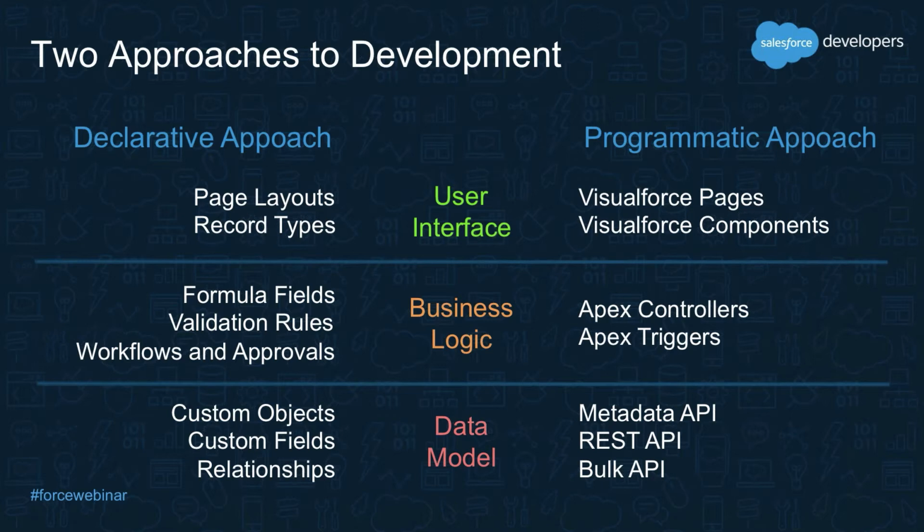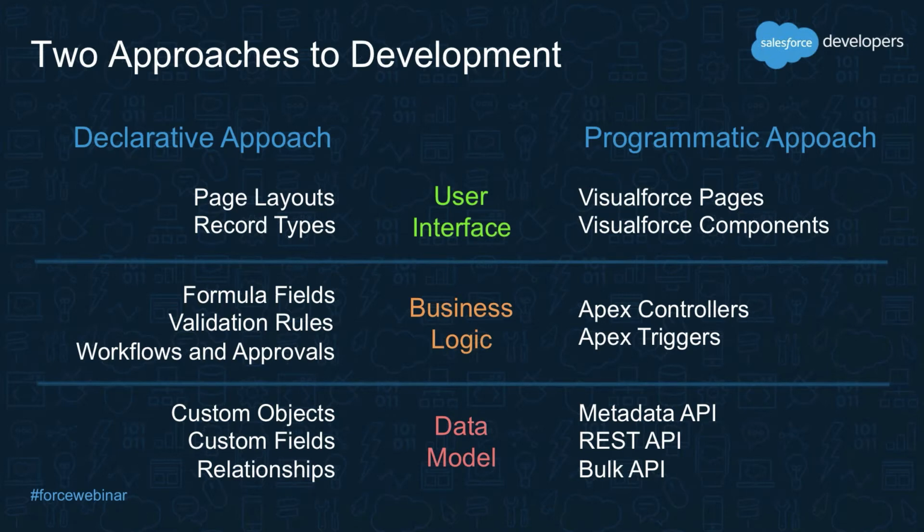So for example, you have page layouts, you have record types, you can create formula fields or validation rules to prevent users from inputting invalid information in your Salesforce. You also have workflow rules and approvals that are part of the automation features of Salesforce. And of course, you can create custom objects, custom fields. This is where you store the information. We call them objects. And inside the fields is the actual data that you put into the object. We're going to actually see examples of this. And also, you can create relationships between objects.